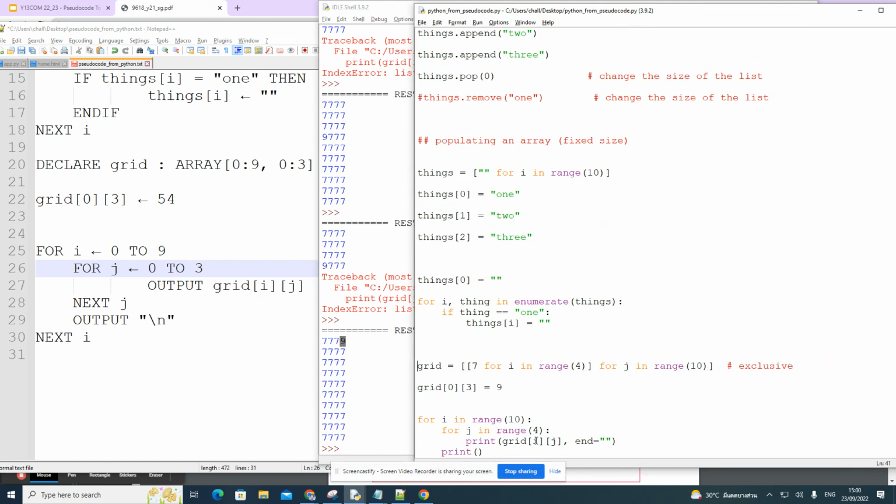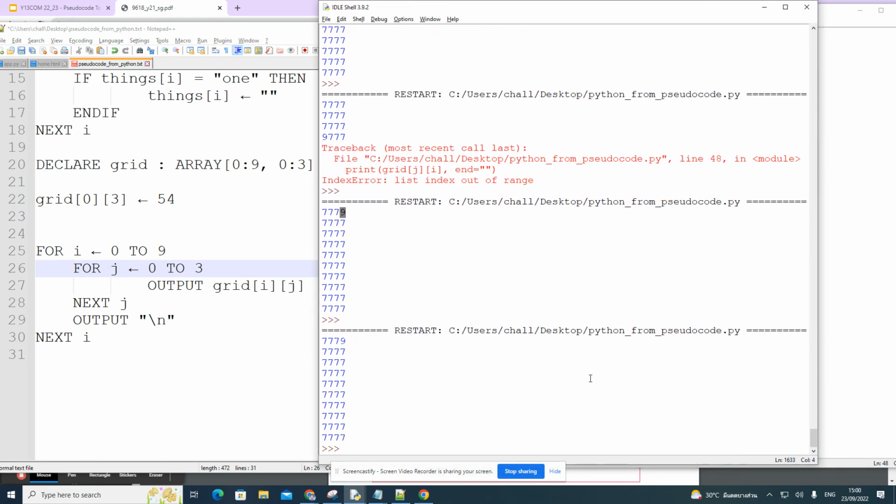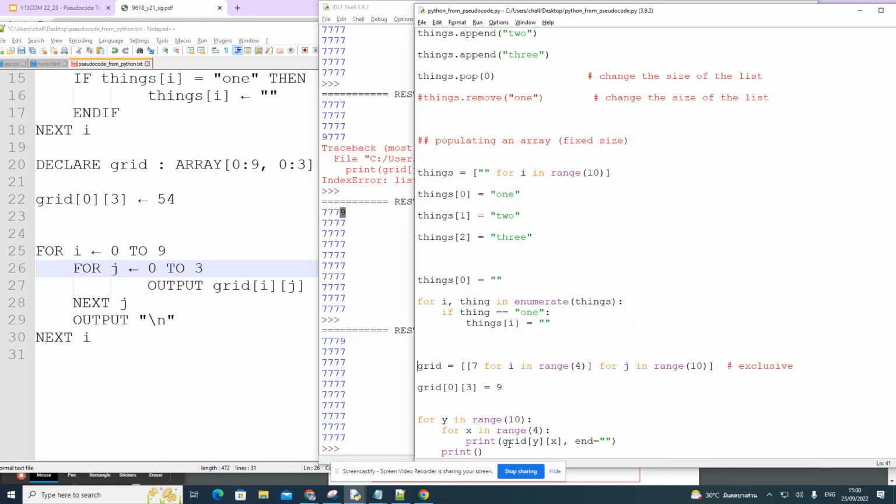So it's probably best to think of this as your y because you're looping through the rows. This is your x, and we're saying go into the grid, get row y, get column x. So this is row 0, and this is column 3.